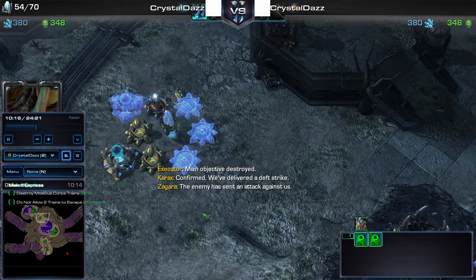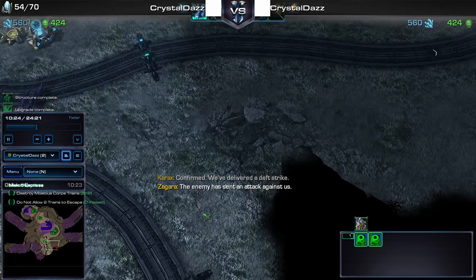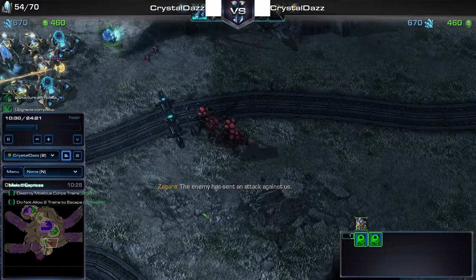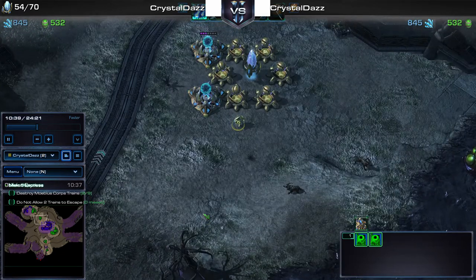The enemy has sent an attack against us. Get as much going here as I can, and then I'm going to switch my attention back over to the wave, because I cannot let these Banelings hit. Viper's like, nope, I'm out of there.